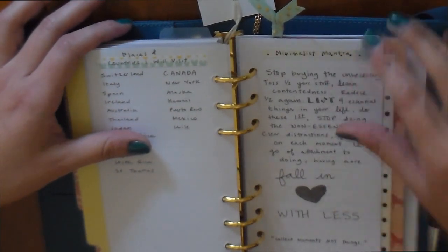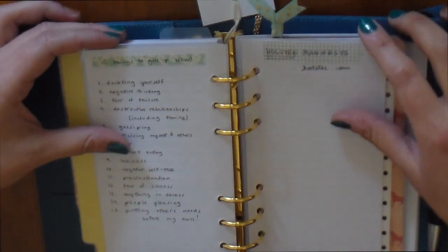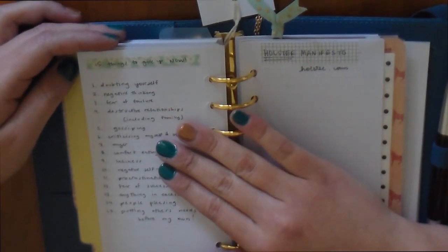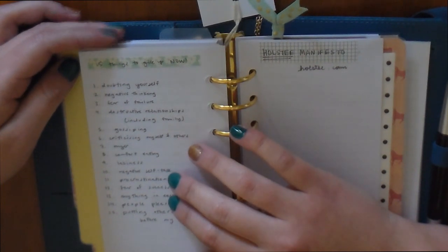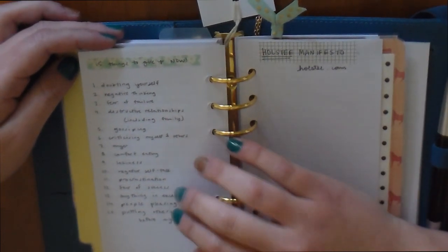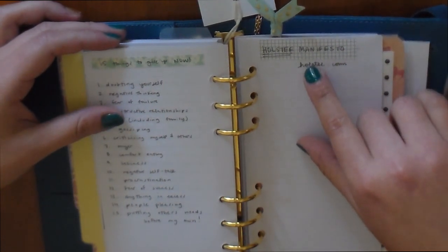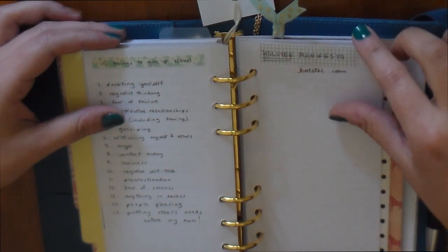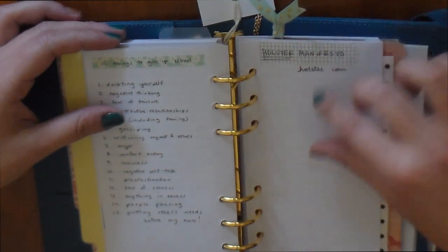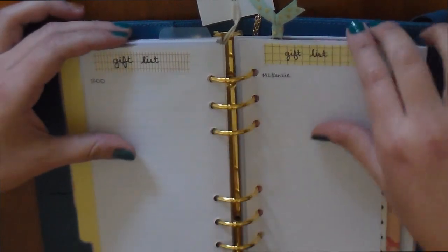The minimalist mantra, if you've never heard of this, you need to look it up because it's awesome. 15 things to give up now. This is about self-criticism and how you're your worst enemy, and honestly you probably are. Everybody is. So I really like that. The Holstein Manifesto, I just need to print this out and put it in here. I was gonna write it, but then I was like, no way, I'm gonna print it out because the one that's printed out is really cool.